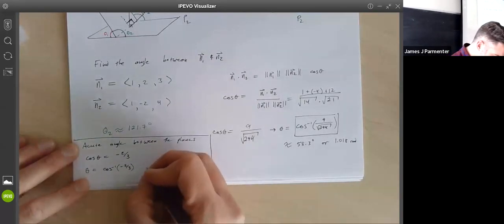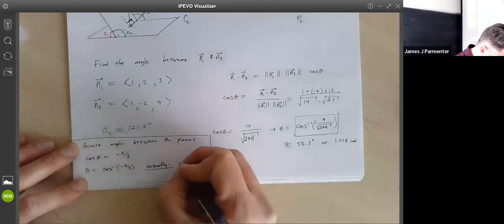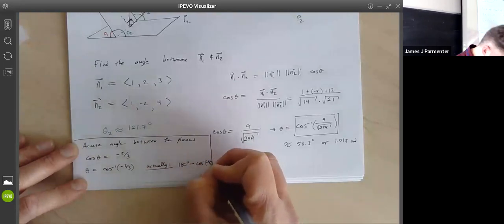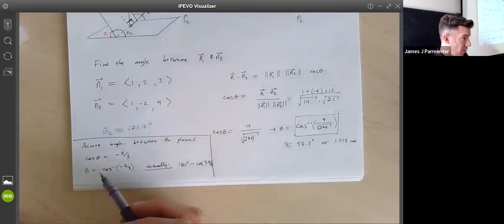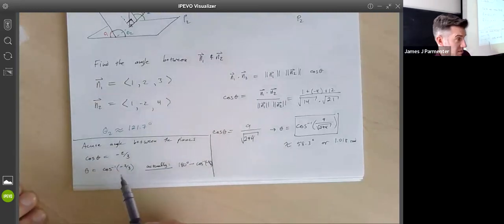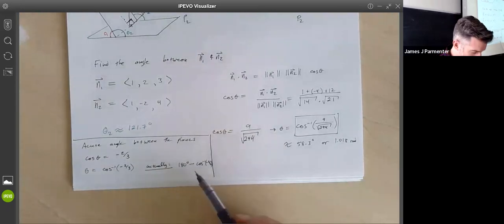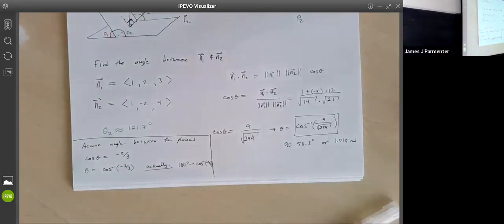So what we actually want is 180 degrees minus the inverse cosine of -2/3. That's how you would change an obtuse angle that we didn't really know the value of. Like, I don't know what inverse cosine of -2/3 is. It's some angle bigger than 90 degrees and less than 180. That's all I know without using a calculator. But if I want to make it acute, I know I can subtract it from 180 to get an acute angle. Now, if you're allowed to use a calculator, calculator time.